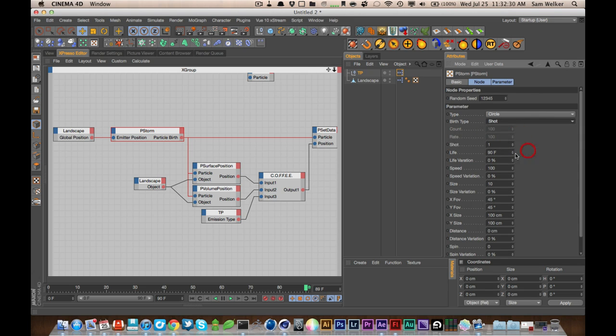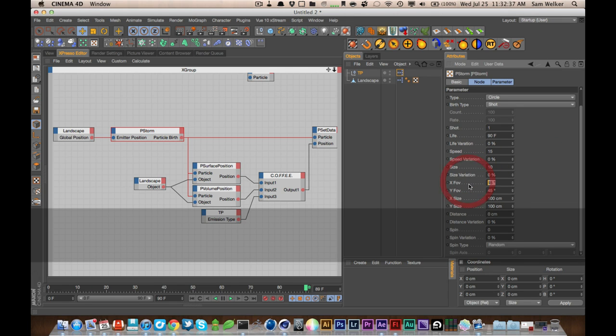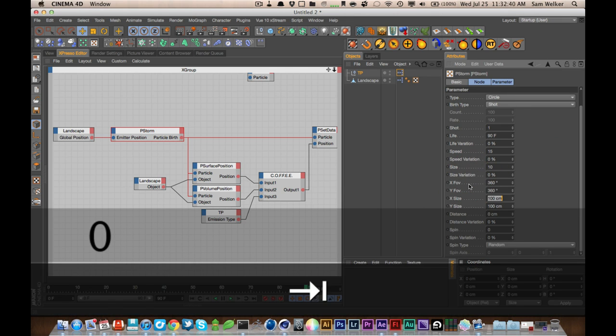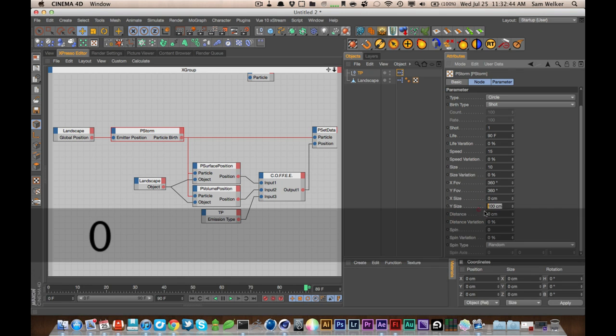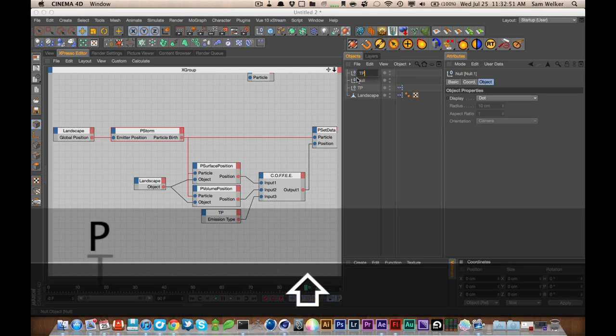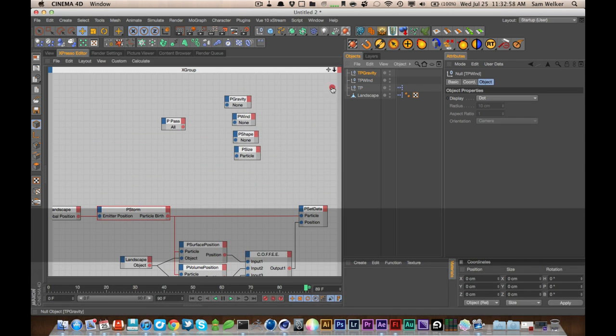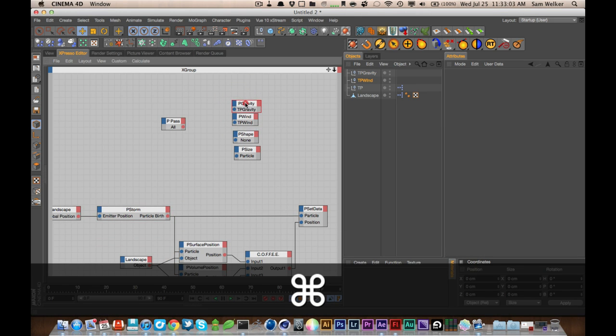We're gonna do a birth type of shot. Leave it at 1. The life variation or life speed 15, I guess. 360 for the X and Y, and 0 for the X and Y side. And really that's all the settings we have right there. That's all we need. Let's add 2 more nulls. Let's call them TP gravity and TP wind. And drag in gravity and wind into our thinking objects we have up here.